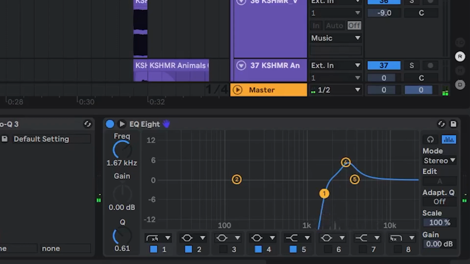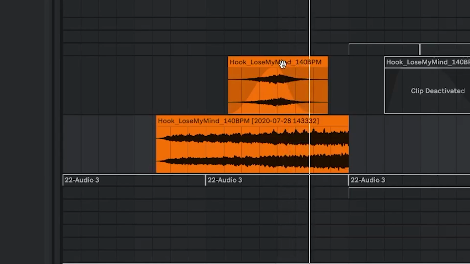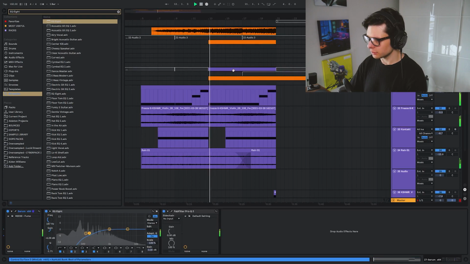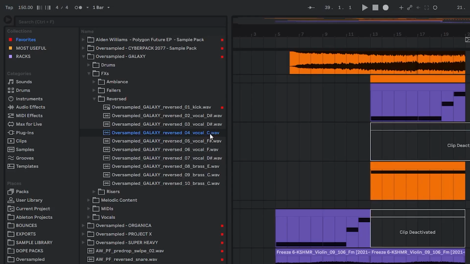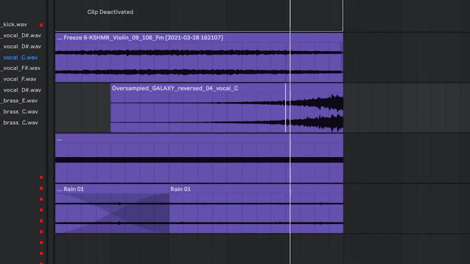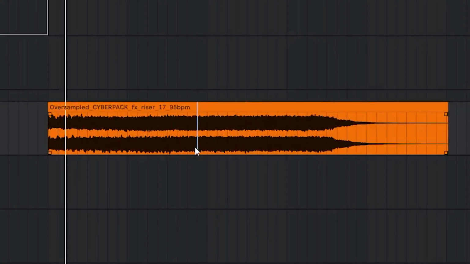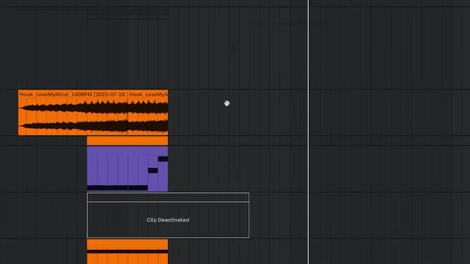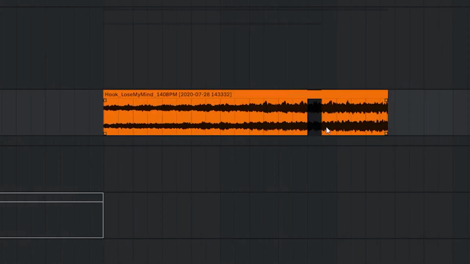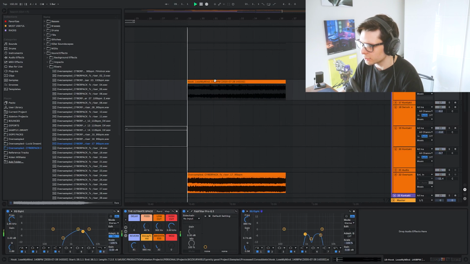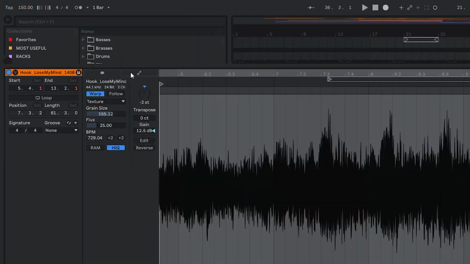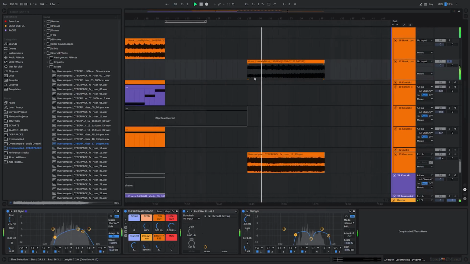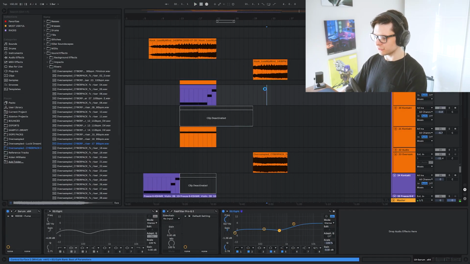I only need this. Maybe we can change this bass for this one. Maybe this one. We need a couple of things. We're gonna take this vocal, and we're gonna connect some things in order to make a build up. Okay, that's fine. And now we go here, clip, transposition, and we go up. So we get this high frequency clean riser.